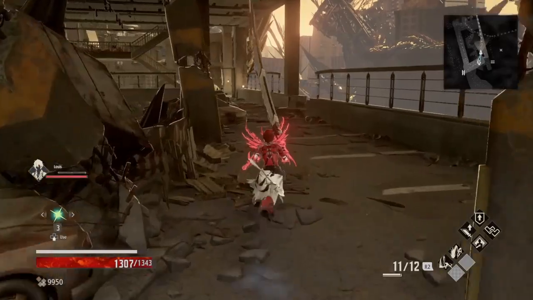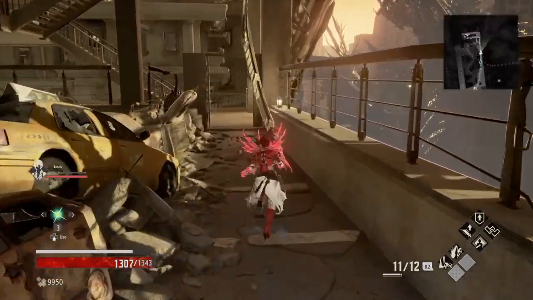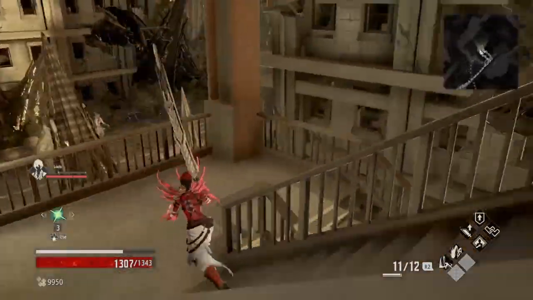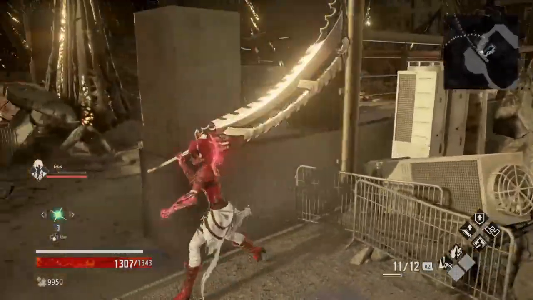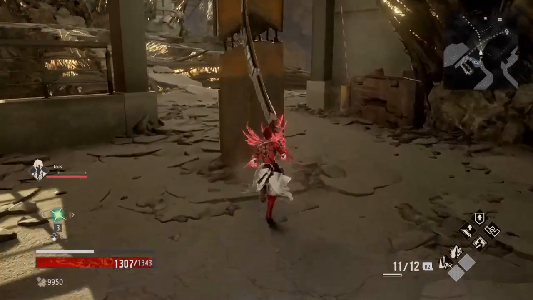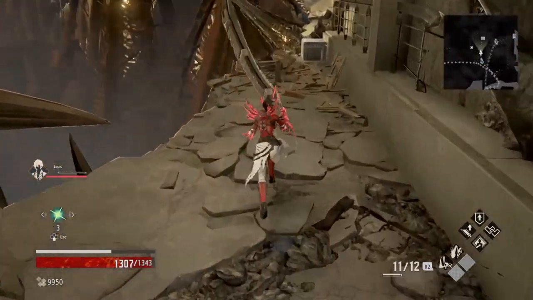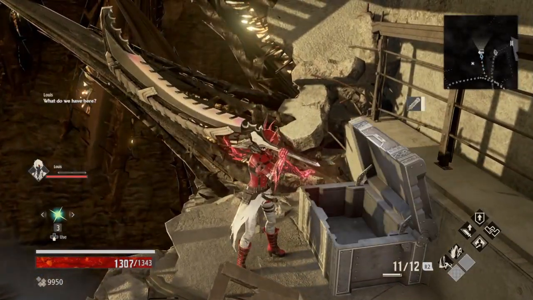Alright, so from here, you can follow the path that I take. This will lead us to the next missile, as well as eventually leading us to the next boss. So from here you'll just follow the path that I take. Now before heading across the bridge, if you come over here to the right, you'll find a chest. Kind of tucked away, but not very hidden.